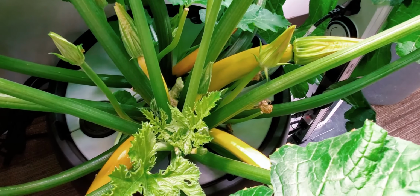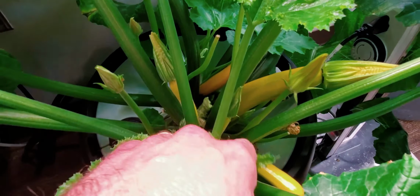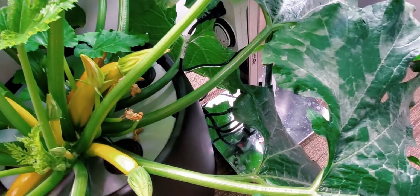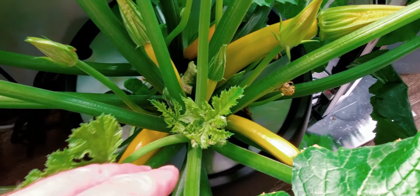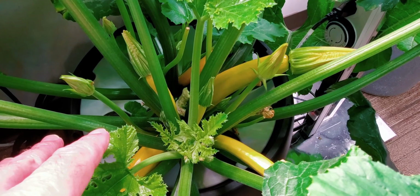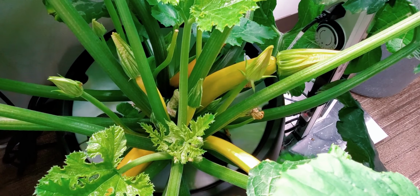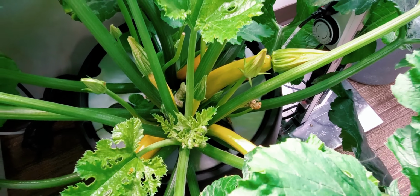Fruits continue to be productive. As a matter of fact, there's several in different states of growth that you can see within the center and with squash plants. Let's see, there's even some baby ones down here. Your fruit will come off of the base of this particular variety. It's called an Easy Pick Gold II, and I picked up the seeds from Gurney Seeds online.